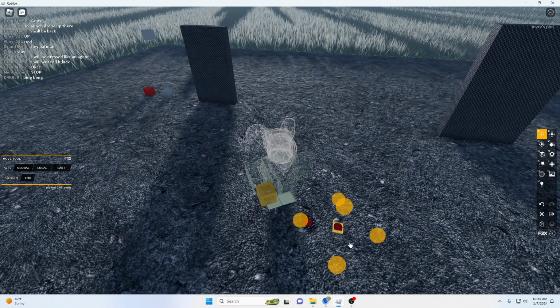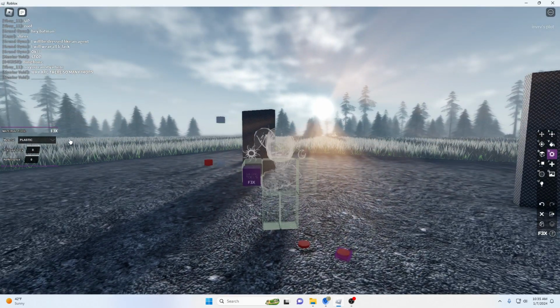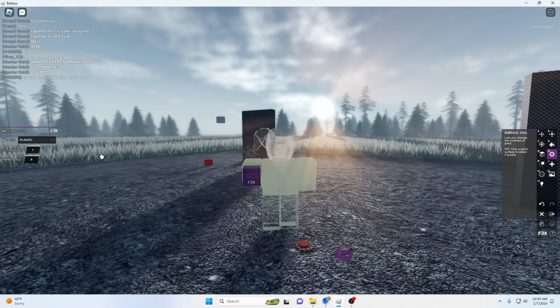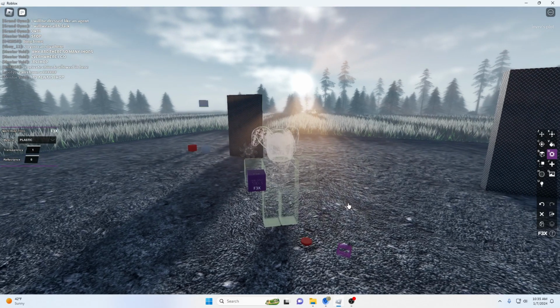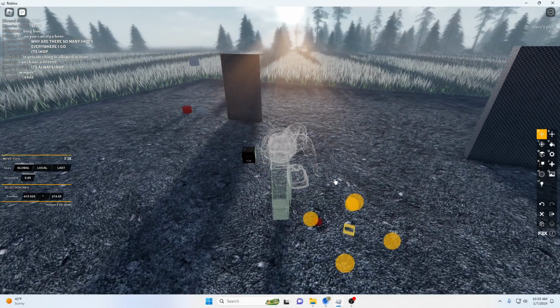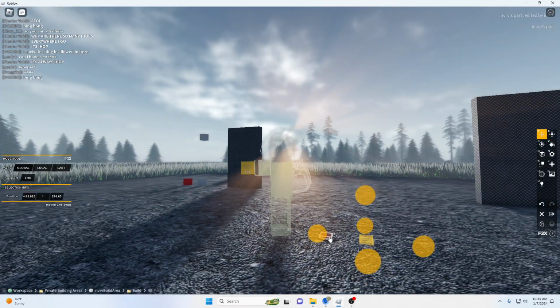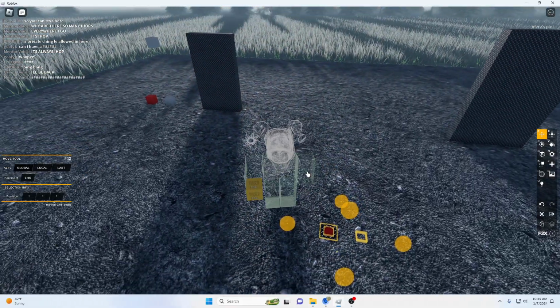So there. Now you want to make this invisible by pressing N. You want to go to the gear part and make this, this is like the actual material, and it's gonna make it invisible. And then also you want to turn the collision off, so it acts like it's not even there. So now you want to group everything. Shift G is to group.